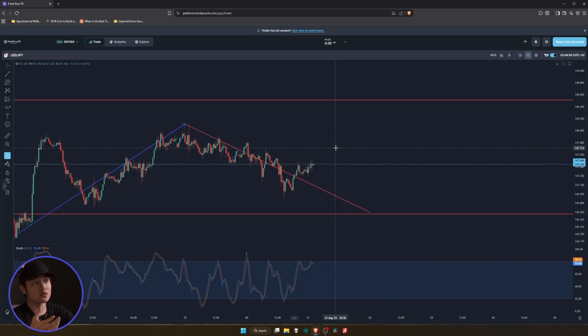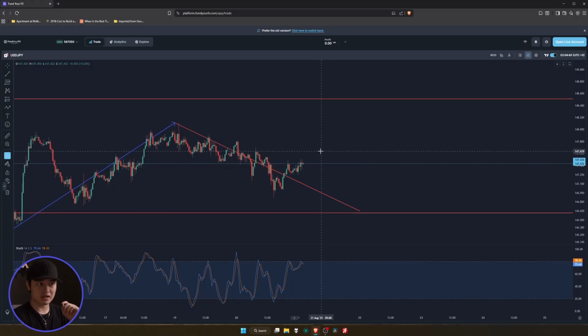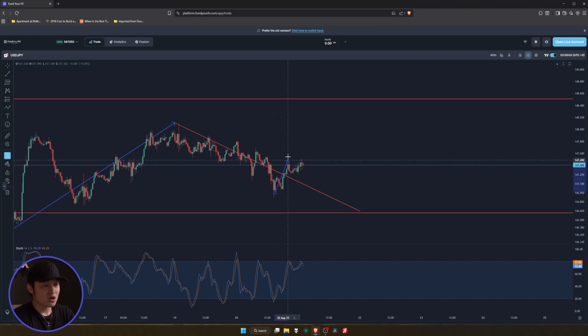If you want to enter a long position on the dollar yen, you have to wait for the price on the 30 minutes time frame to align its trend like in the 4-hour chart, which is bullish. But right now on the 30 minutes time frame, the trend is still bearish. So you should wait for the price to make a change of character or some behavior change like this. Okay, and then you can enter based on the pullbacks around here.